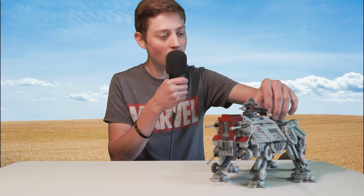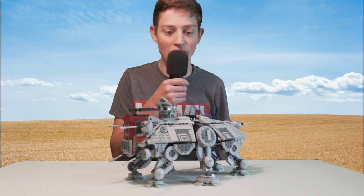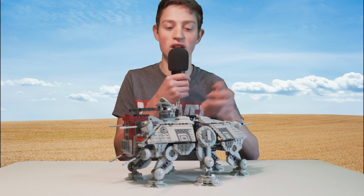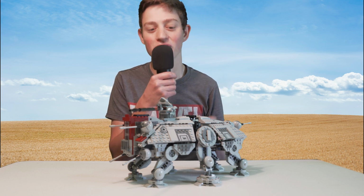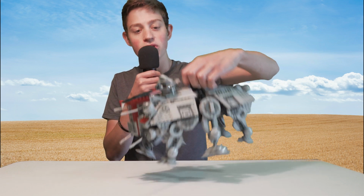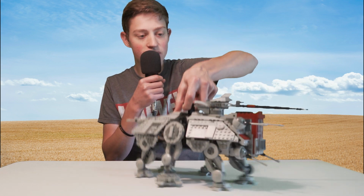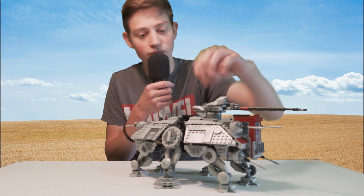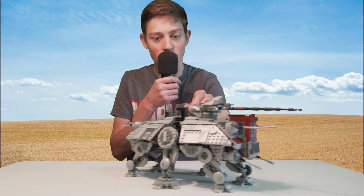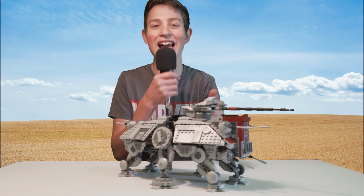Moving on to the last part of the set, guys, here we have the side build, the ATTE Walker. Yeah, I mean, it's pretty cool. It's kind of lackluster. As you guys might have seen, though, I just did utilize my favorite feature of this set, being this carrying handle here. As you can see, you can pick it up super easy. Its weight is pretty evenly distributed, so it's pretty easy to balance there. Yeah, but the reason I do like this so much is because it's just super convenient. You can take this thing anywhere with you.